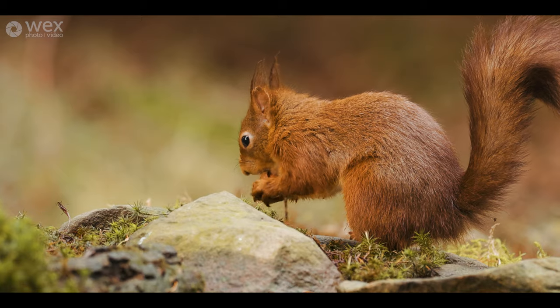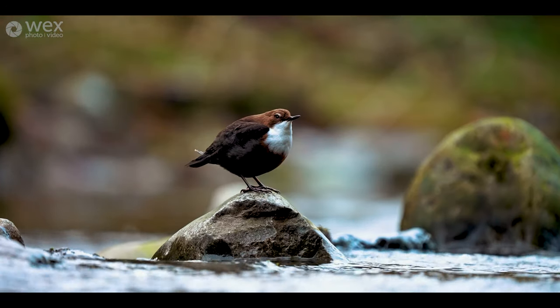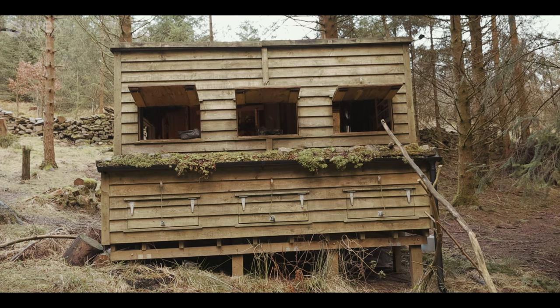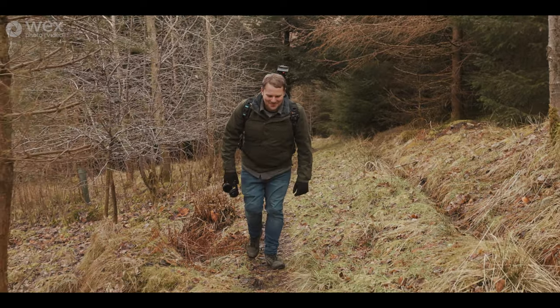Today, I've traveled to the Yorkshire Dales because I specialize in British wildlife and I'm looking for two iconic British species today. The first being the endangered red squirrel, the second being the white-throated dipper. So I've traveled up to the Yorkshire Dales to visit Paul Fowley's wildlife hides where he's guaranteeing me I can see some red squirrels, but we'll see how it goes.